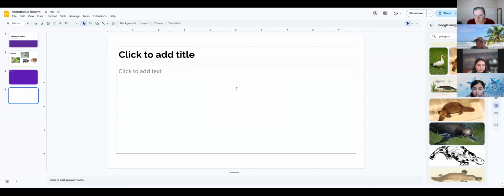Once you guys are done with your fourth slide, so remember your first slide is your title and your name. And then the next three slides are the three animals of your paper. We're going to do one more slide, which is slide 5. So I'll give you a few more minutes to work on your slides, and then I want to show you what you're going to do for slide 5. You could always go back and change it up later because this will be your homework, okay?